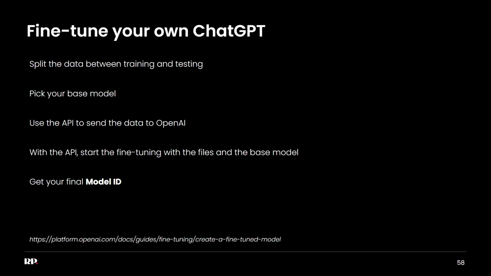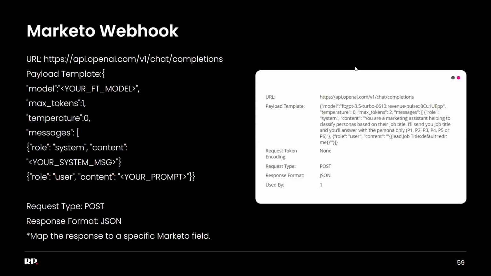And then you use the API to send this data to OpenAI so that it can create the fine-tuning model. And once it's created, you'll get an email when it's finished. And it'll give you a model ID that you can then reference in subsequent API requests. So in this case, we're going to use the webhook structure that I showed you before, where we're going to include the model ID number within the request we're making to ChatGPT. So it'll reference that fine-tuned model.